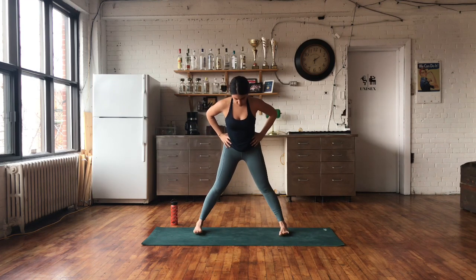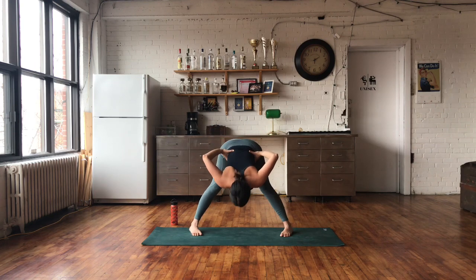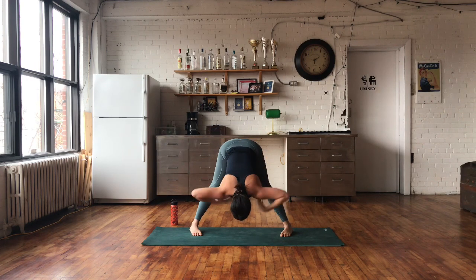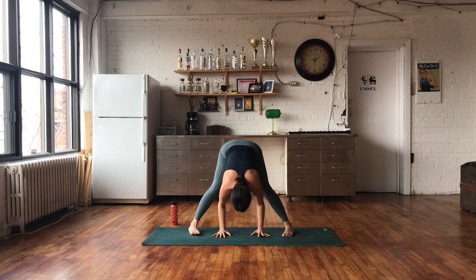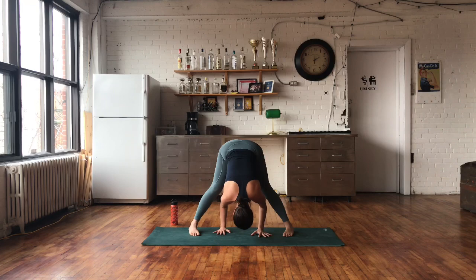We're coming into Ardha Prasarita Padottanasana. So we're going to gently fold forward, hinging from the hips and keeping the spine elongated here. And bring the hands down onto the mat and towards the inside of the feet, keeping the elbows pointed directly towards the back. And relaxing the neck here, you can just shake it out from side to side.